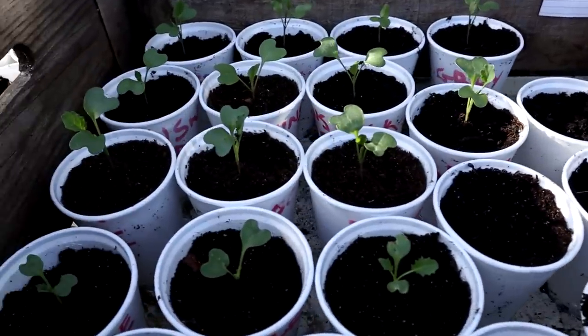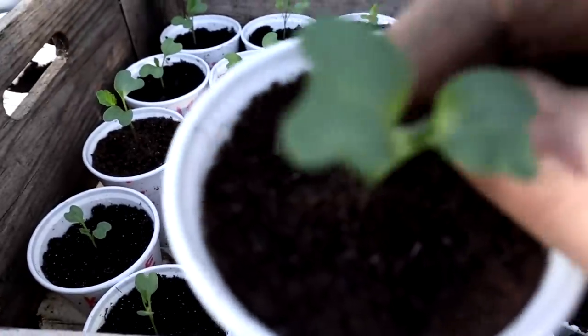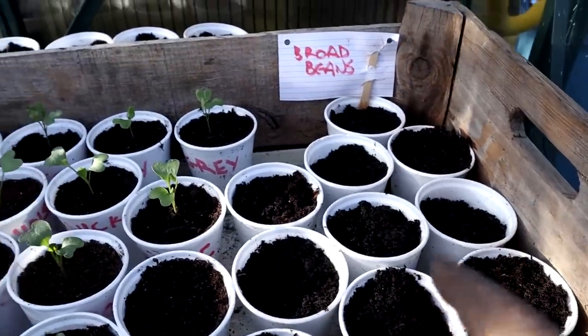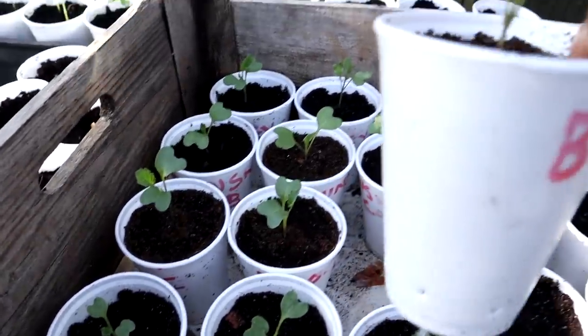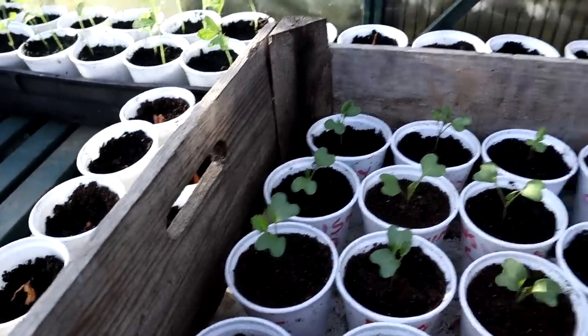There's the cabbages that I was showing you before. As you can see, the soil there is a bit drier than this, the clover gold. But the clover gold has got wetting agent in, so I don't know if that's a good thing or not. But they seem to have liked being transplanted there. They'll not go any more leggy than that.